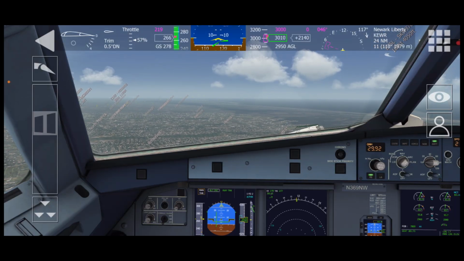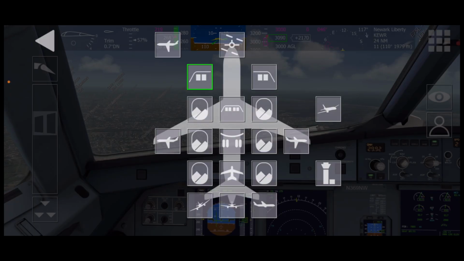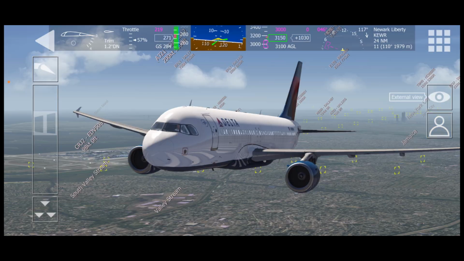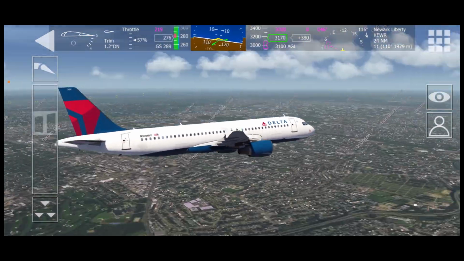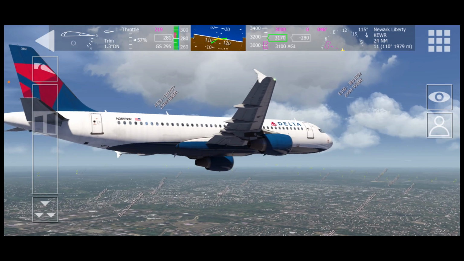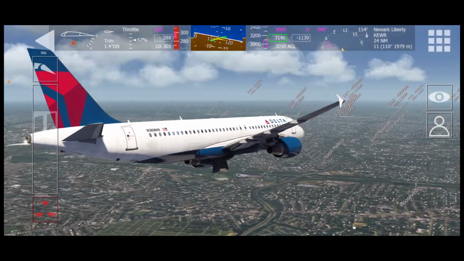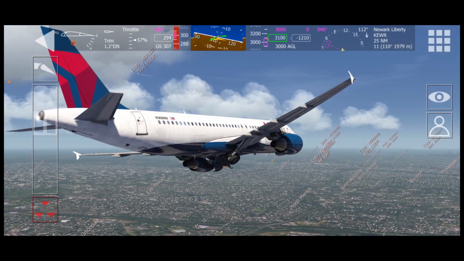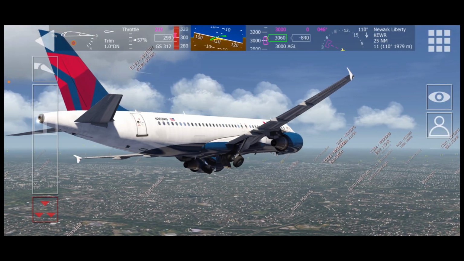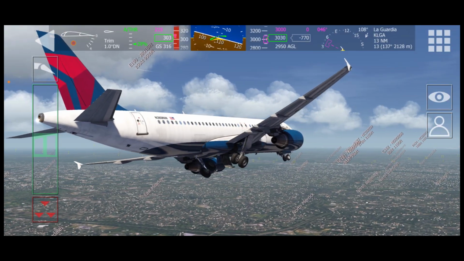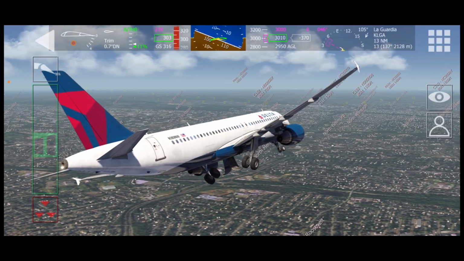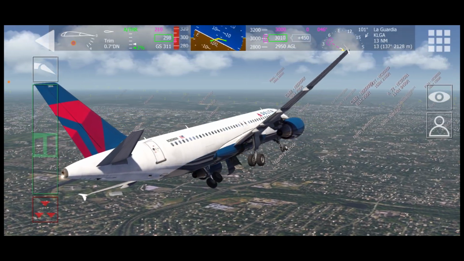We are at 3,000 feet. Let's go ahead and descend back to John F. Kennedy International Airport. We are descending right now. Gear coming down. Gear is coming down. Just like that, we are 2,500 feet above the ground. Let's hope we can clear this landing. Let's hope we don't crash into the mountains right there, and we are cleared to land on runway 22 left.